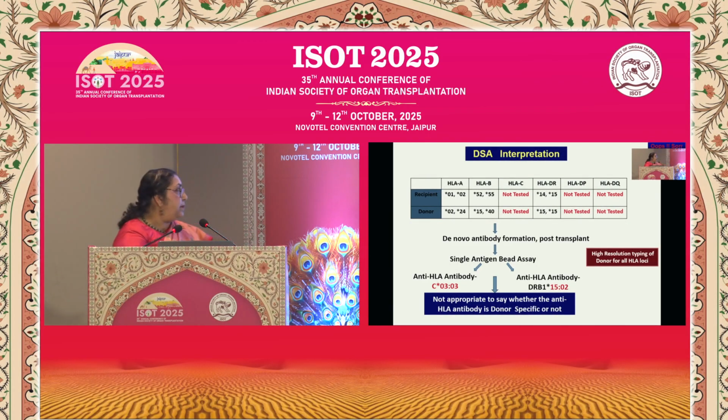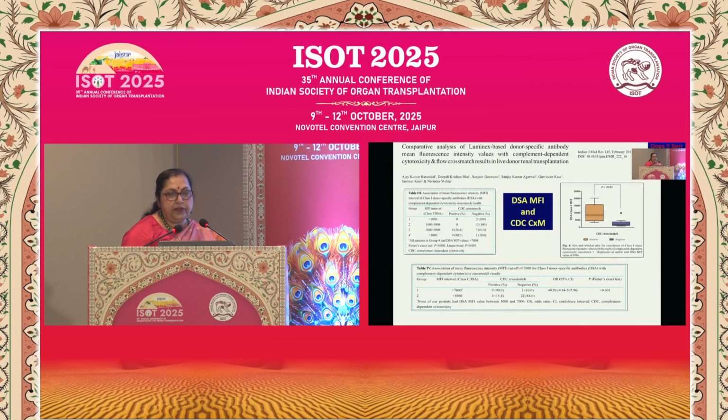So this is just an example where we did only an extremely few loci testing. I'll sum up quick in 30 seconds. If we do just a few loci testing, then we may not be able to characterize the antibody. So the all loci testing is really important for monitoring a graft.